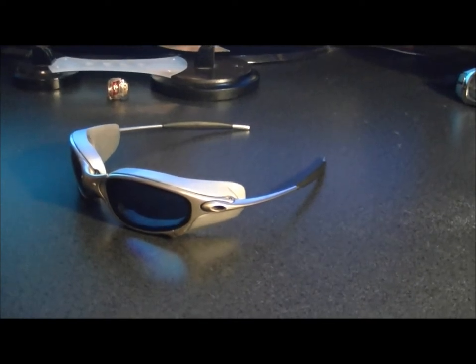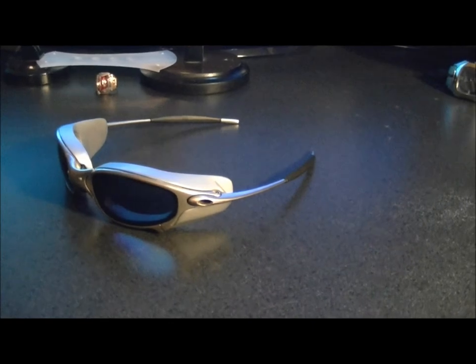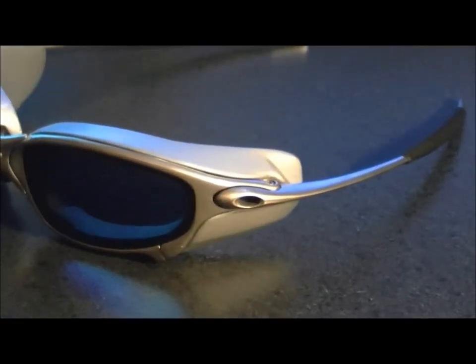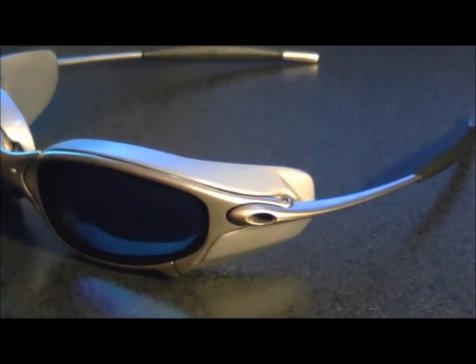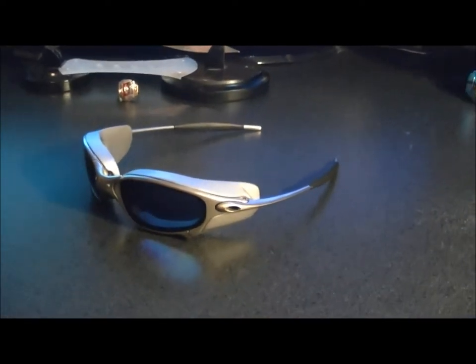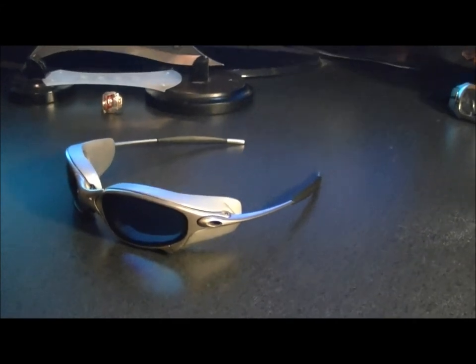Today I'm going to be reviewing the Oakley Juliet X-Men side blinders from the first X-Men movie back in 2000. As you can see, it is a pretty snug fit. They fit pretty perfectly up against the glasses. High quality made, made of high quality resin and custom painted to match.